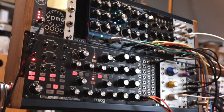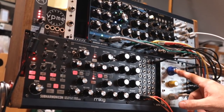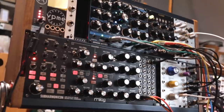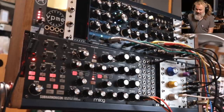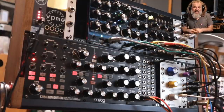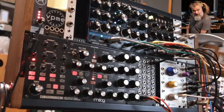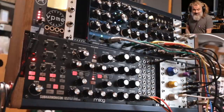Okay, so now the rack. Here we go. And what is new here? This is the Sea Devils filter from Suit and Tie Guy, or STG Sound Labs. Suit and Tie Guy is absolute royalty in the Eurorack world. Not only does he run Suit and Tie Guy and make modules, he is also the guy behind NobCon in Chicago, the annual convention for all things synthy and tweaky, sadly not this year for obvious reasons.